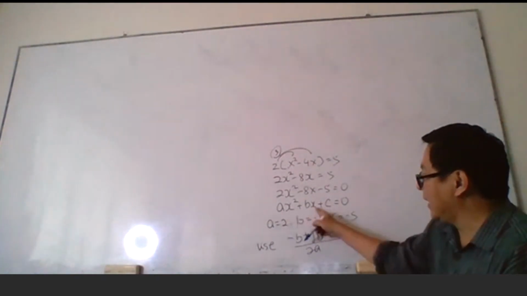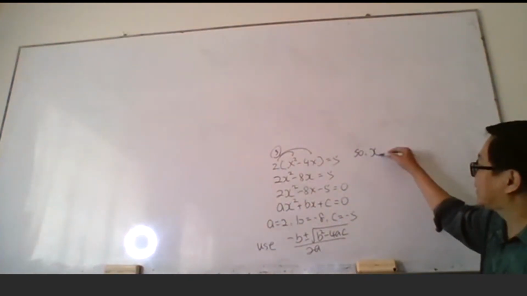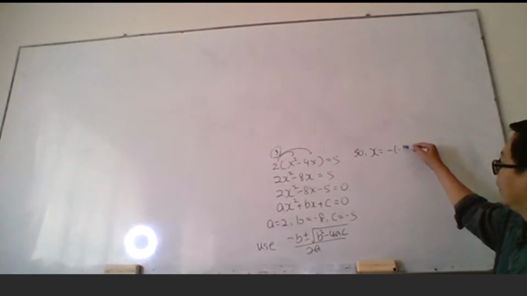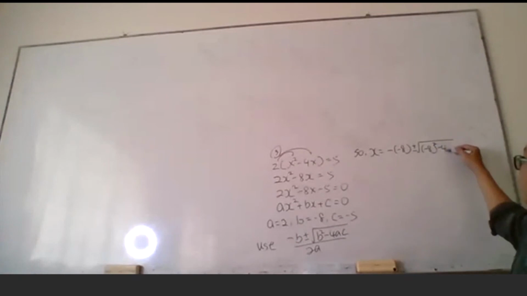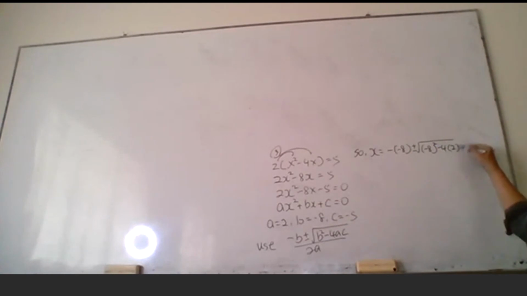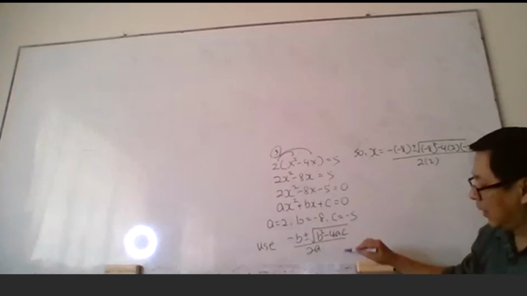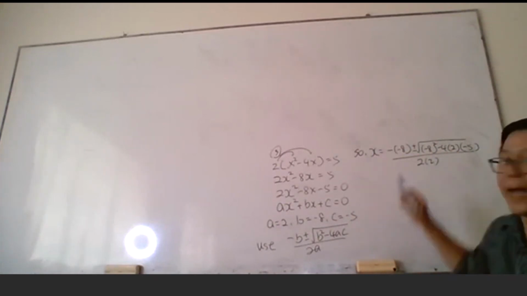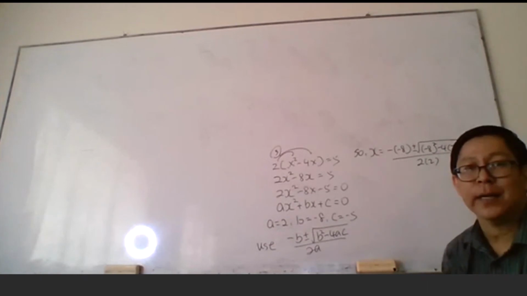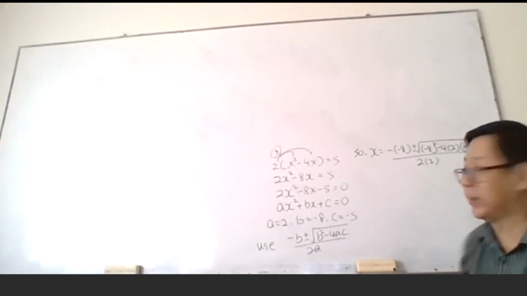Because the variable here is x, I will use x equals negative b, plus minus the square root of b, which is negative, squared, minus 4, a is 2, c is negative 5, divide by 2. So this is the formula. Once we put in the numbers, I will put in the unknown. The unknown can be x, the unknown can be y, it can be any alphabetical letter as well. It depends on the question.